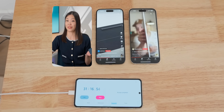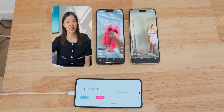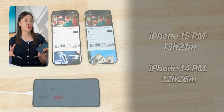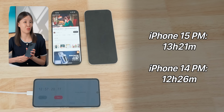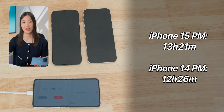I had also hoped that the 3nm chip would bring big efficiency benefits and extend the battery life. And it does, but only slightly. I did a full drain test where I had them play shorts, run a gaming benchmark, and play a live stream. And at the end, even with a marginally larger battery, the iPhone 15 Pro Max only lasted about 9% longer. Considering this is a brand new phone versus a 1-year-old phone and they have the same display, it's just not that impressive. But the battery life isn't really a concern because even the iPhone 14 Pro Max lasted long enough for me.